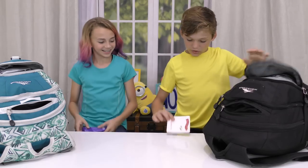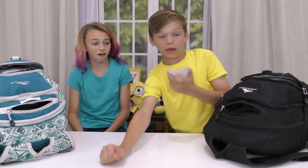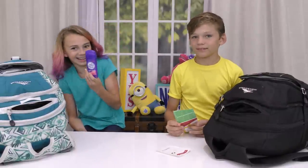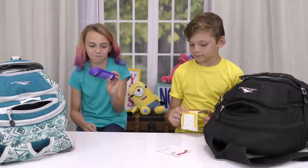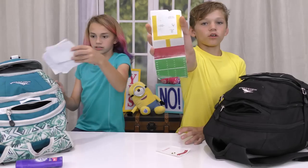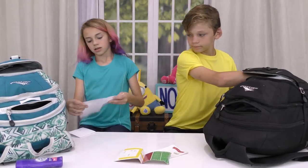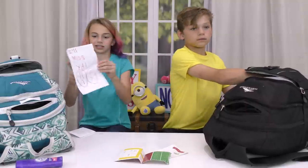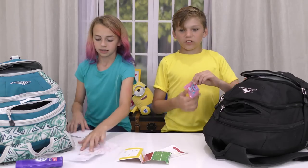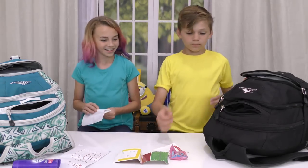Now let's go into the very, very, very front. Here is a little Hey Smarty Valentine's Day thing, because I'm always a smarty. All the way from Valentine's Day? Yes. I have some deodorant because we cleaned out our gym lockers and they made us bring that to school. I have this football card, also from Valentine's Day. Yep. I have this I'll Miss You card because somebody at school was moving away and she was handing out cards. And here are some sweetheart tarts. Hearts. You never ate them? No, because I couldn't find them.